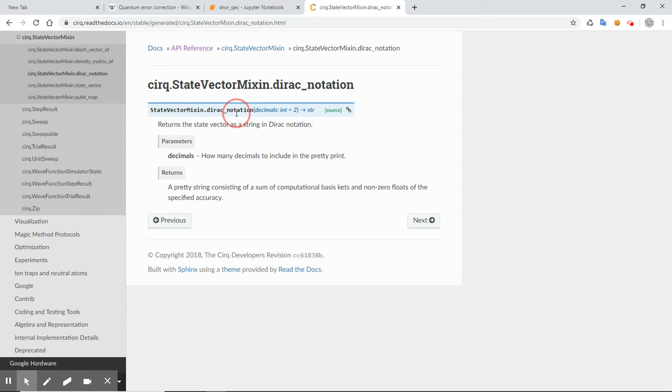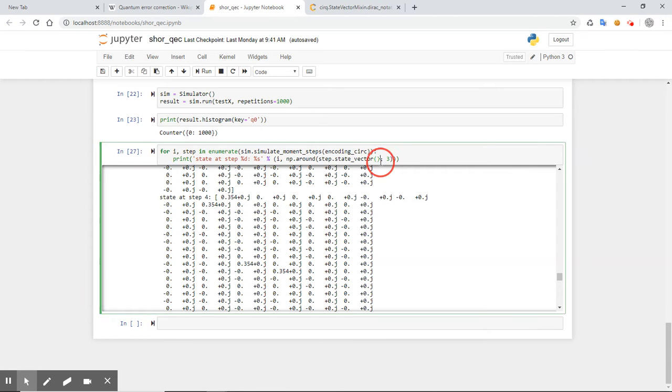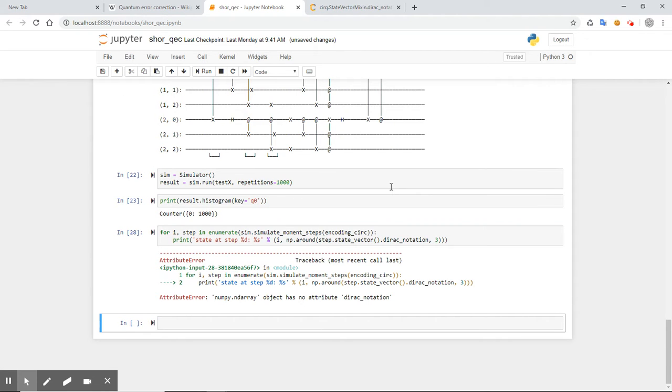State vector mixing. Can I just say, can I just print that? Can I just do this? Oh, that's so.